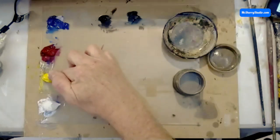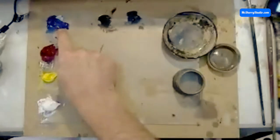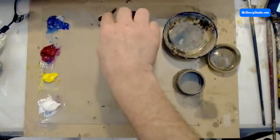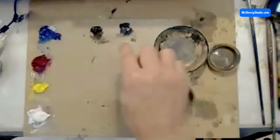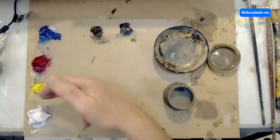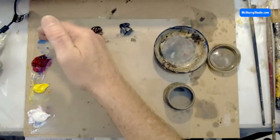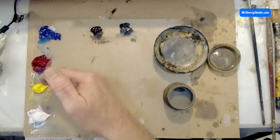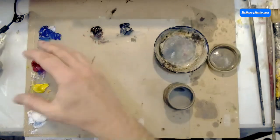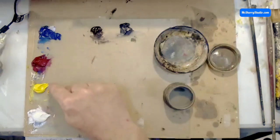Titanium white, cadmium yellow, pale hue, permanent rose, cobalt blue, burnt umber, let's get it into the light, burnt umber, and ivory black. Now, in printing, they're called process colors. So these are the nearest colors in commonly available paints from Winsor & Newton that I can find that behave like the printer's colors, in the sense that you can get the whole gamut, the whole range of colors from these, and plus white.